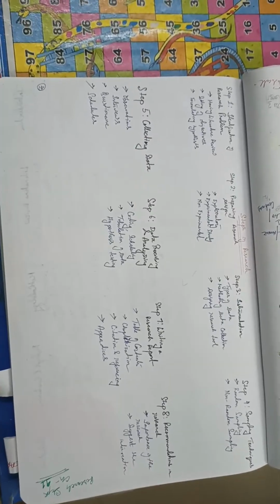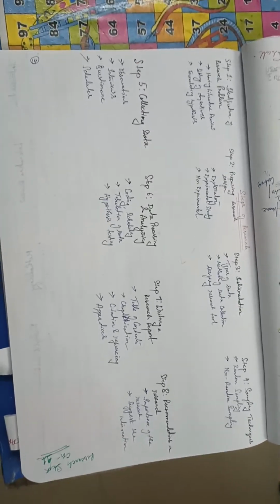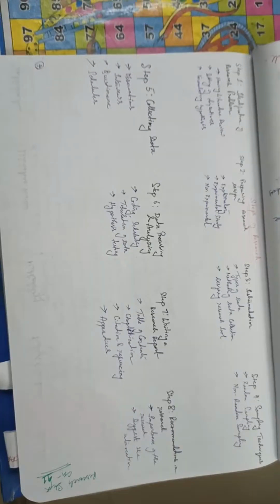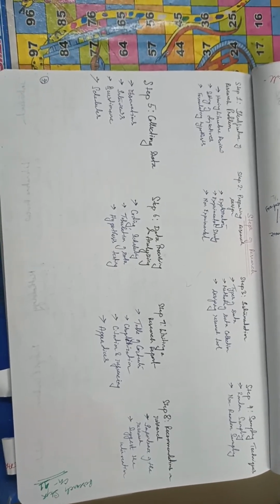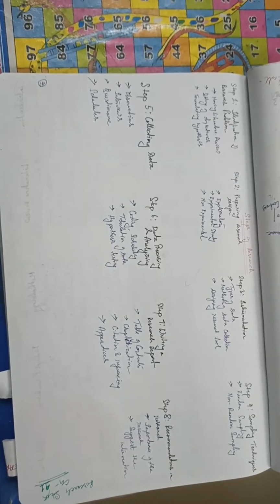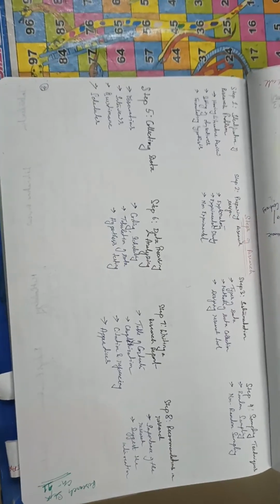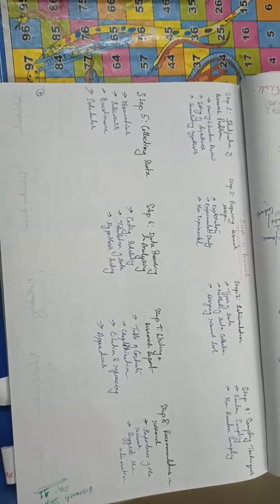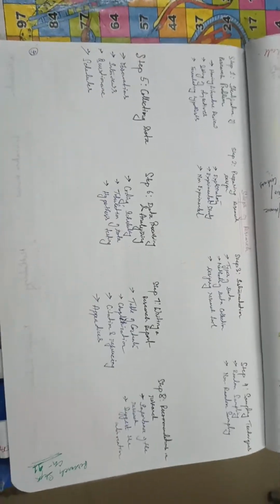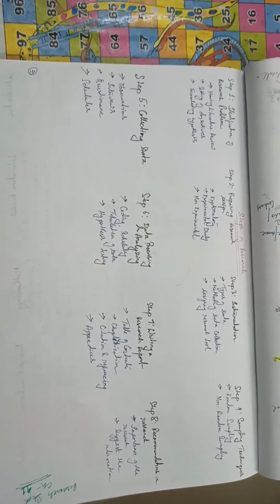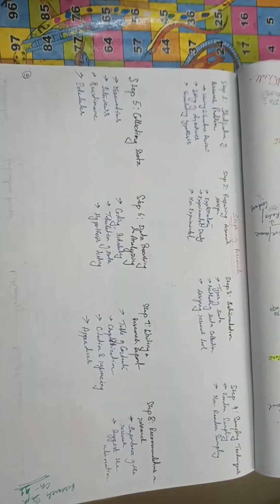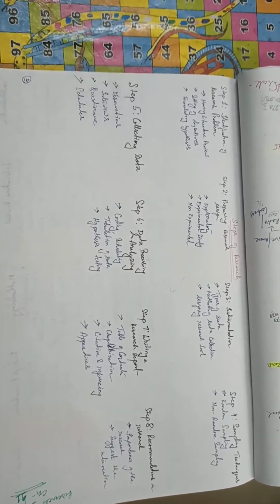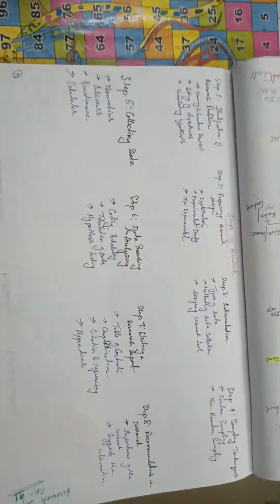In this step, we conduct a literature review. First of all, we need to conduct a literature review and set clear objectives. The identification of the problem leads to clear objectives. Then we need to formulate a hypothesis. In the previous lecture, we have discussed hypothesis. You can go and watch that video. But for now, I am assuming that you know what a hypothesis is. Then we must generate the null hypothesis and the alternate hypothesis, but that's a separate issue.